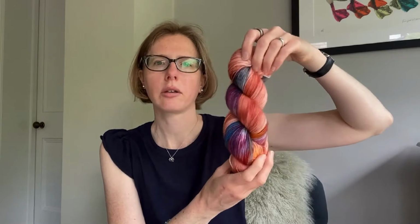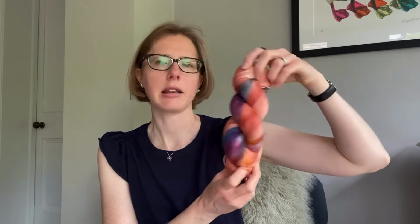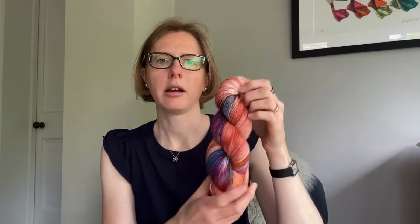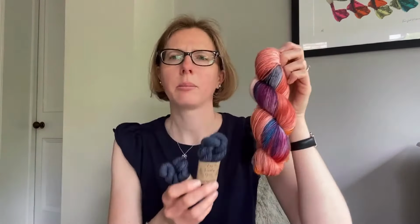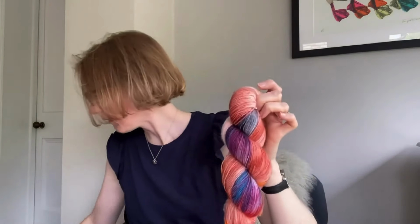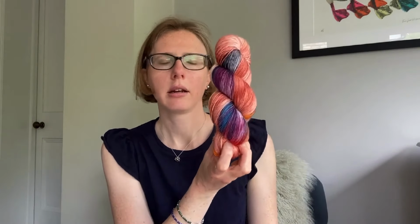So socks it'll be great for, because I don't think I'd wear a shawl in these colours. It's looking really nice actually, although I think it's a bit more orangey in real life than it's coming up. But it is really nice, isn't it? Anyway, I'm going to make socks with them. And I went through all the other 4-ply yarn I had to see if any of it would work as a contrast colour. One thing I thought of was this one, because it does go with that. But then I thought it might all just be a bit dark. So I think I'm not going to have any contrast colour, and I'm just going to do the socks. Nice big pair of socks, all in this.